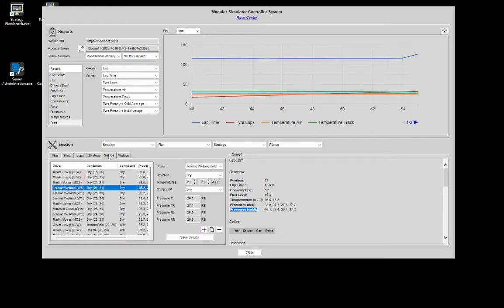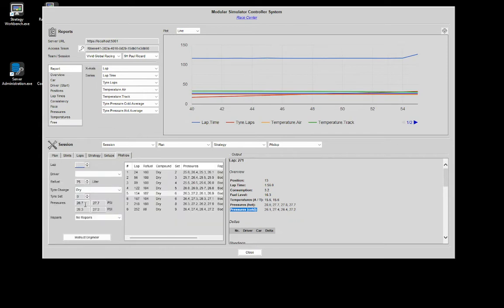And as you can see here, it is a little bit colder than the current temperature. My reference pressures for 15, 15 is 26.8, 27.8. Let's take a look here. 26.7 and 27.7. Perfect.